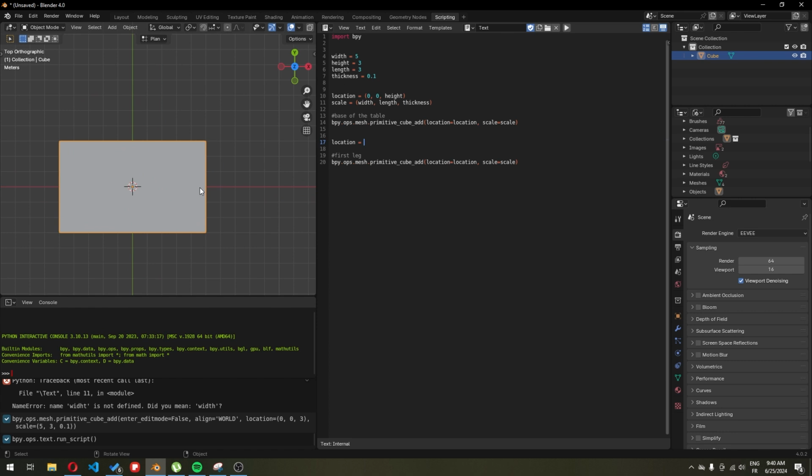So this distance is the length divided by 2, and this distance is the width divided by 2. All right, so if we want this distance, this is the length divided by 2, and this is the width divided by 2, and that will give us the location of this point here. Okay, width divided by 2 and length divided by 2.